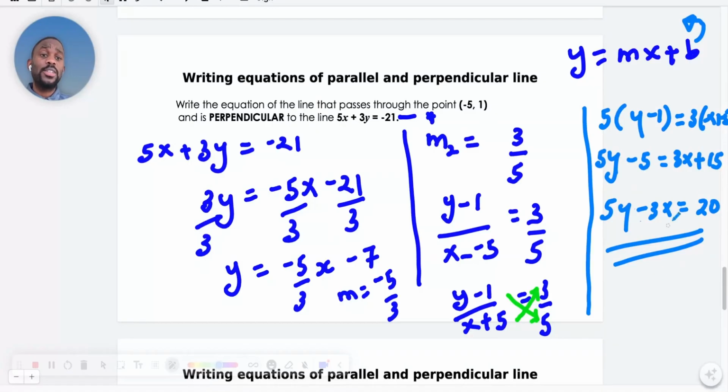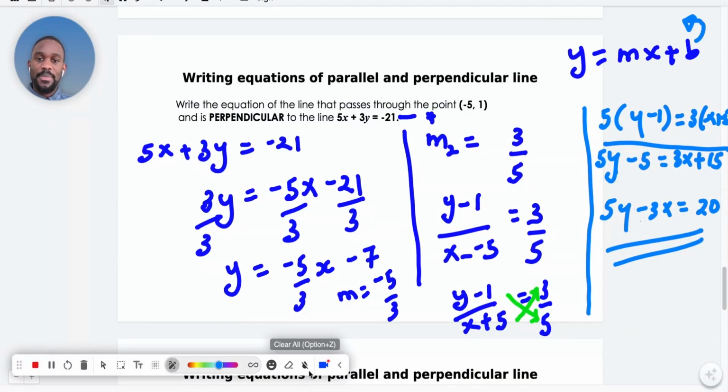So you can leave that equation like that, really. And if you want to convert it into slope-intercept format, you could do that if you want to. I have a video series teaching you how to convert those equations, but this is also okay. Just do it like that. Okay, let's look at another example.